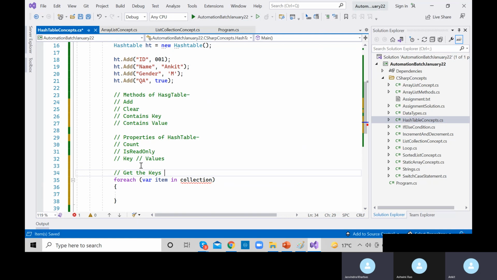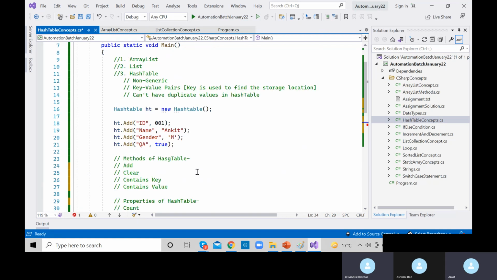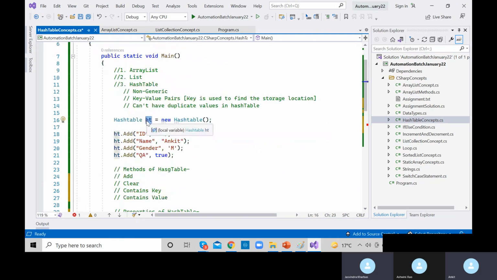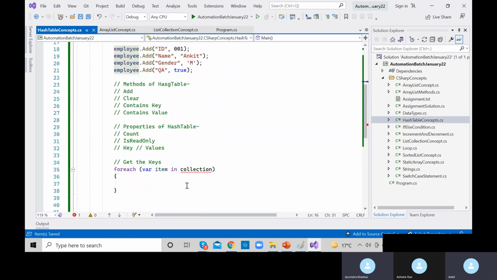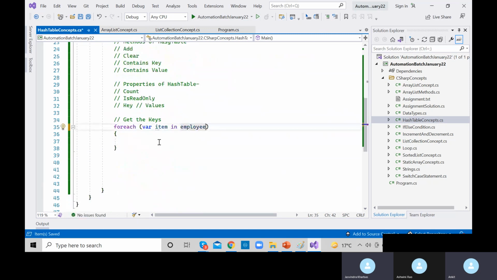The collection name is st, or let us change it to employee. Then you need to change these as well. This is the variable that we need to change. And if you want to iterate it, let us say foreach item in employee.